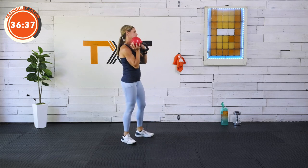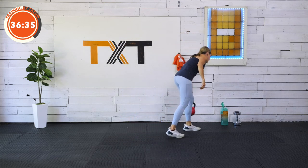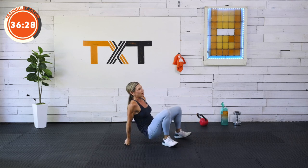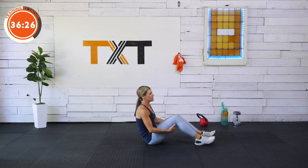3, 2, and 1. Okay, what I didn't tell you is that every fourth exercise is a Tabata. I did something similar like this a while ago. I'm gonna try to remember to link that workout. If ever you don't see those things, let me know.